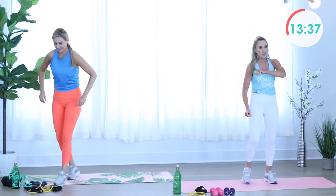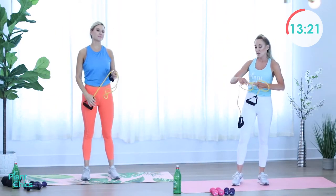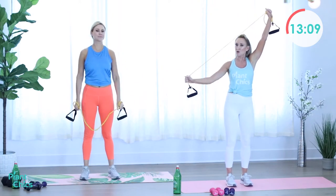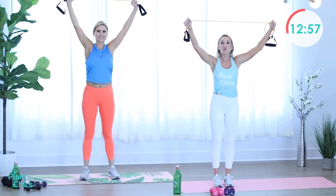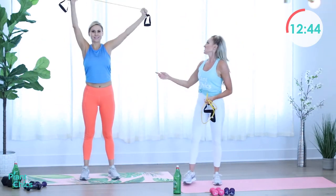Set those weights down, grab some water — 40 second break. Shake it out. Next we're going to work our back. The first exercise is going to be a lat pulldown using the bands — and this one you really do need bands. We're going to do a single, single, double. If you want it more intense, shorten the length of the band; if you don't want it as intense, make it a little bit longer. We're going to do one arm at a time, then both arms together. Ready? Pull one arm down, the other arm down, and then both arms together. Her hands are either right by the ears or slightly in front — you do not want them behind your head; it helps protect the back. She's leaning with her elbow to pull down.